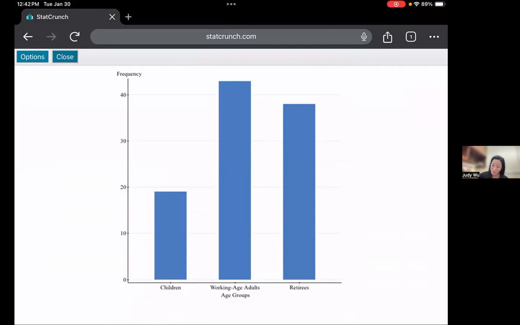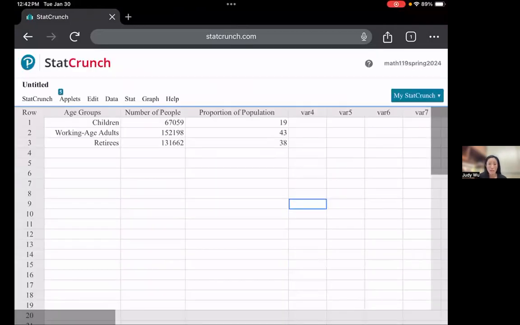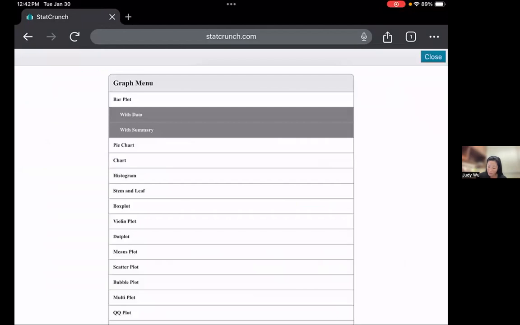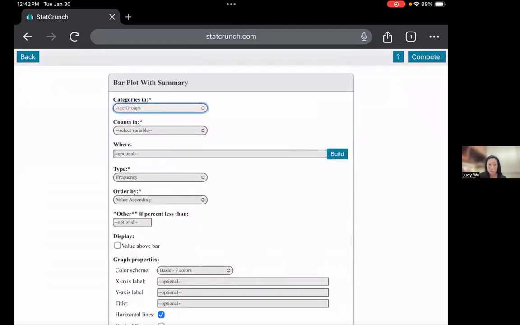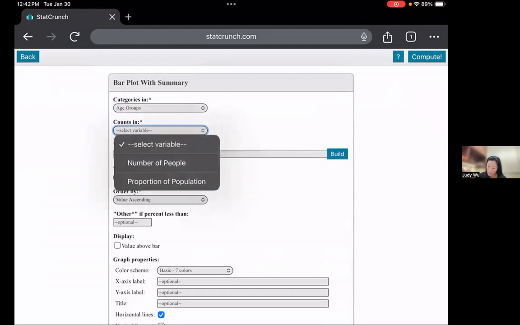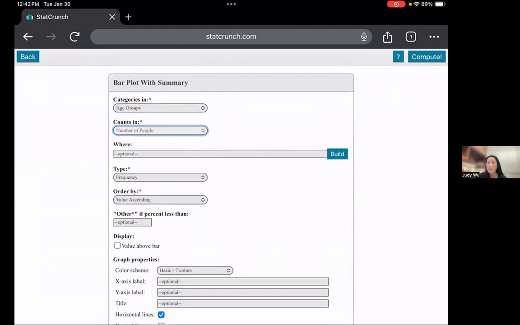All right, so I'm going to close this because I actually want to show you another way to get to this proportion graph. So let's say we don't have this last column. We only have number of people, okay? So if you go to graph, you go to bar plot, and same thing again, we want age groups. But this time we're going to count in number of people. So we're going to pretend like we don't have the percentages.